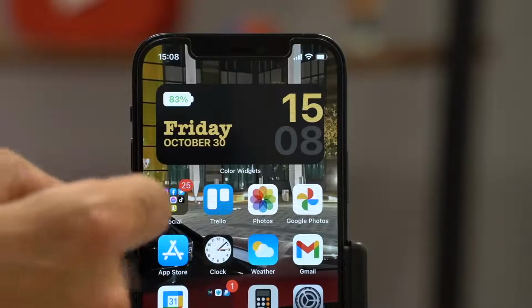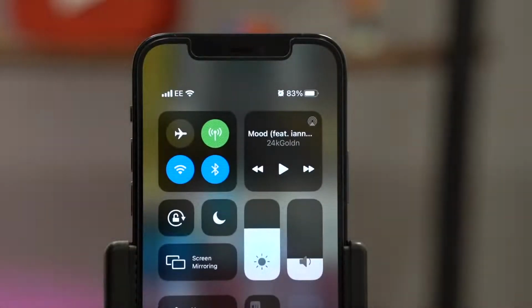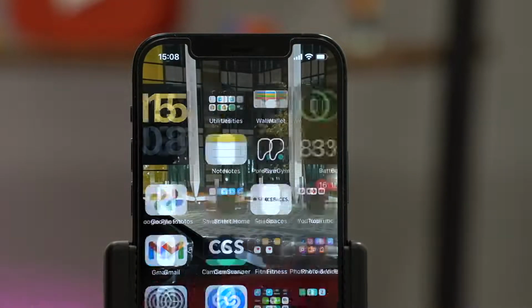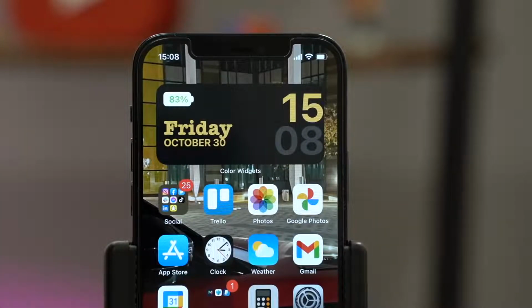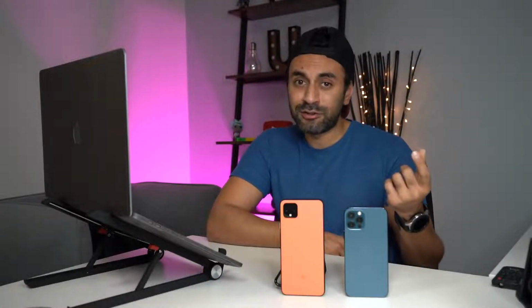The other thing that I really don't like is the battery percentage on the iPhones. You have to swipe down from the top to see the percentage, or what I've done now is I've created some widgets on the screens just to see what the percentage is, which is a bit pointless. They used to have the option to turn the battery percentage on all the time. They don't have that now in the new OS, so it's a tiny thing, but it does make a lot of difference when you can see how much battery you have left completely.